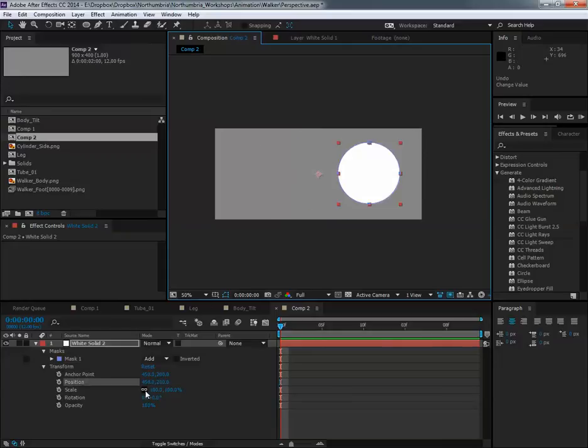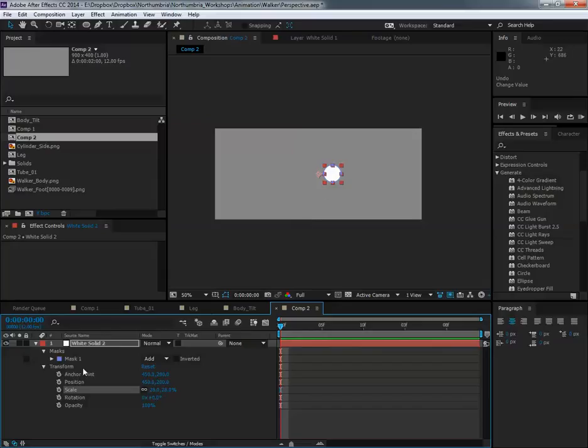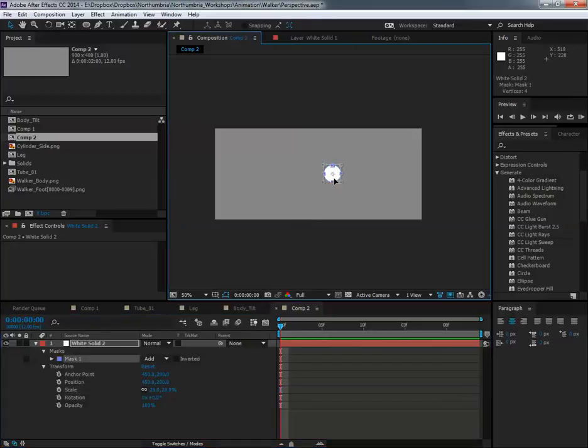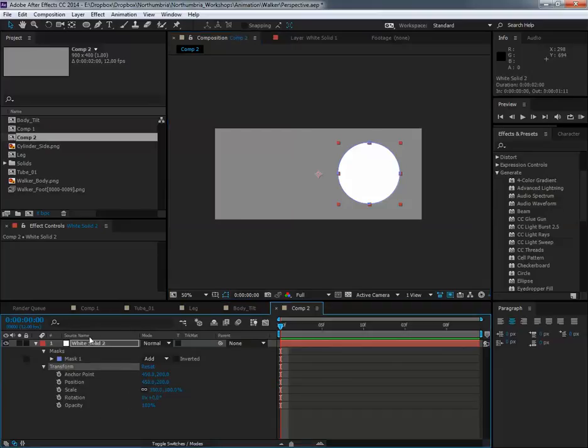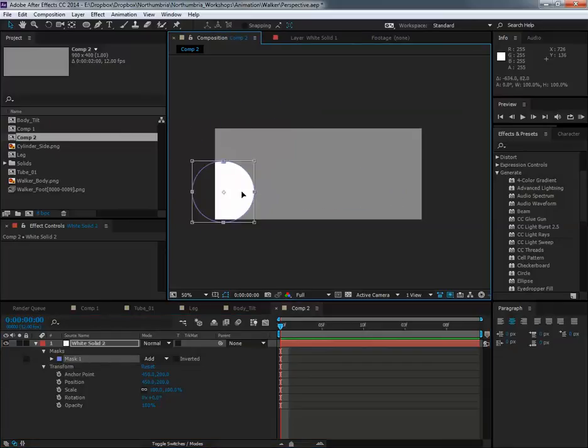When they go to scale stuff, they use the scale tool and they might scale their ellipse down, and then they'll go back to the mask and move it, and then they'll find it disappears. So what we want to do is make sure that these transforms in the white solid are just left alone and that they don't change, and in that way I can move my mask around and it'll always stay white and won't suddenly disappear or do stuff that's weird. So it's the mask that we're keying.